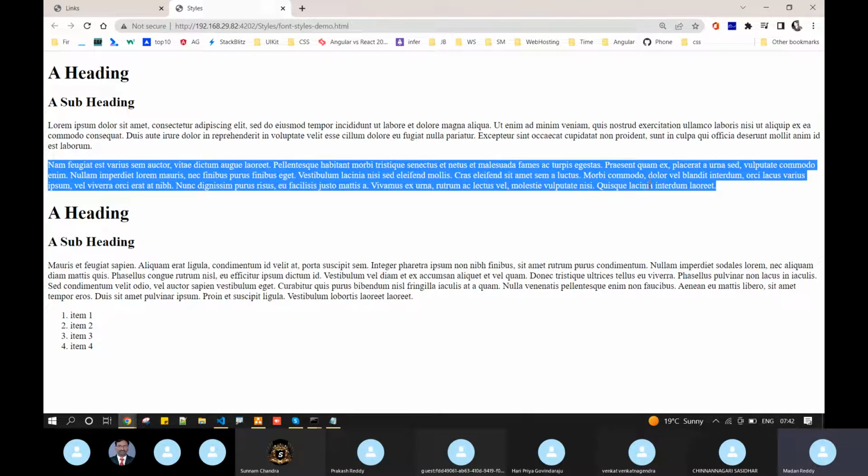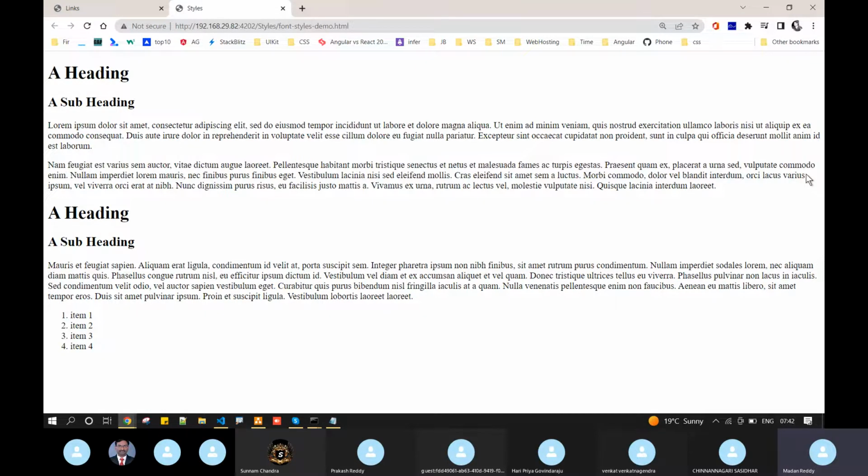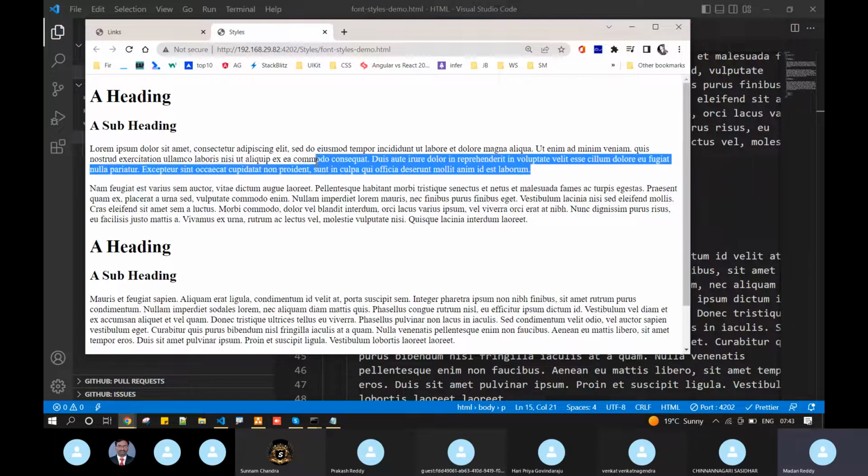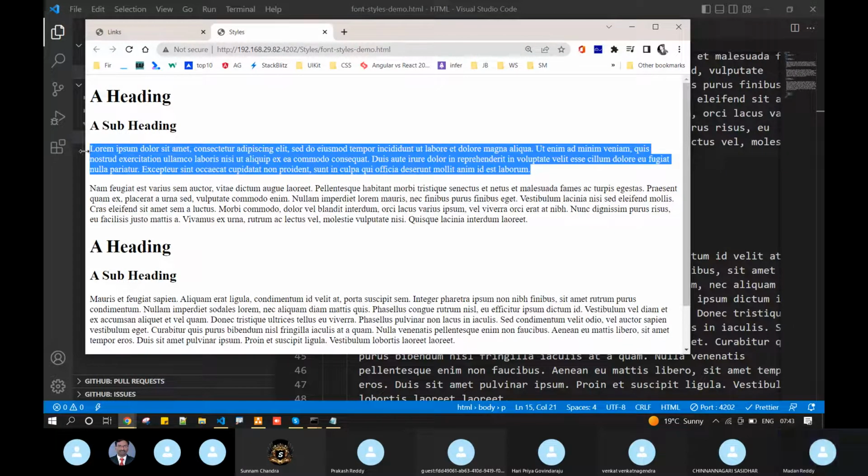If you see the space after the words, there is some extra space. I don't want this kind of space. Here also, in this paragraph, there is the same kind of space. I want to make proper alignment for the text.